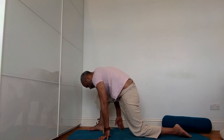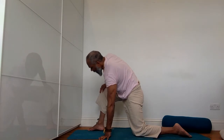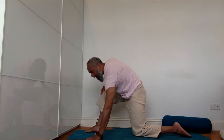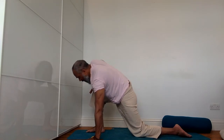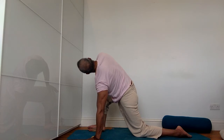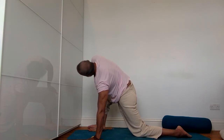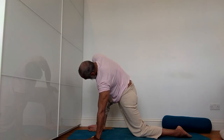Now this time, I want you to take your right hand onto the right knee, heel toe that right foot slowly a bit closer to the center line of the body. The left hand moves further away, and as you do, I want you to inhale, sink into that right hip flexor, and then push the right hip away. As you open up the right side of the body, take your gaze towards the ceiling, as the right arm is trying to push that knee away, as you can see the sole of your right foot because you're on the blade of that right foot right now. Stay here for 2 breaths.